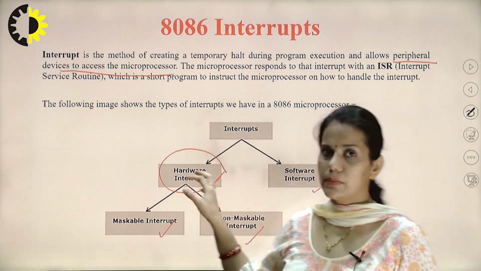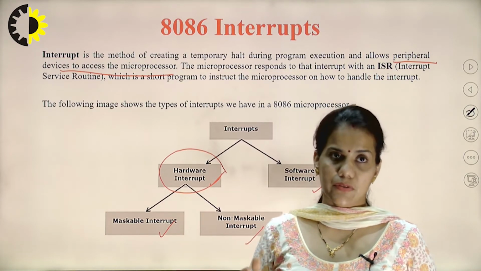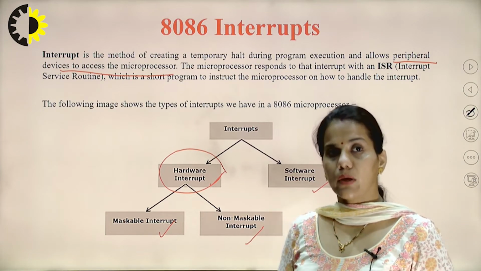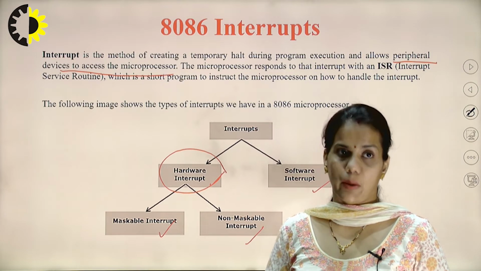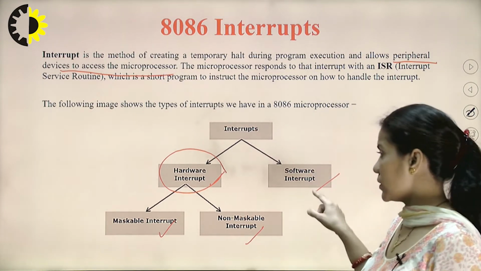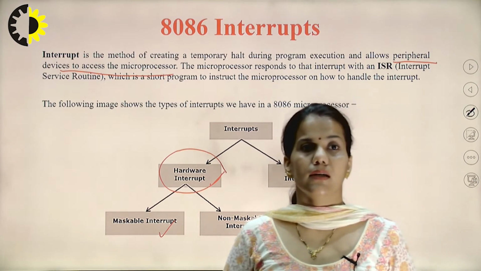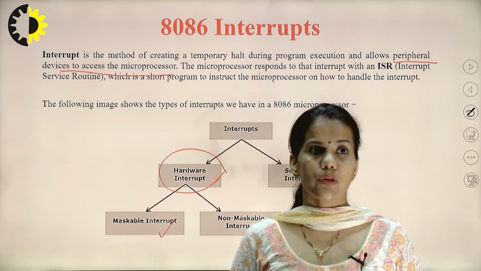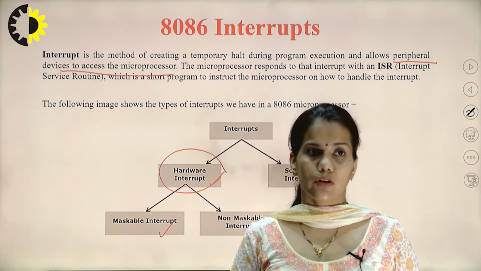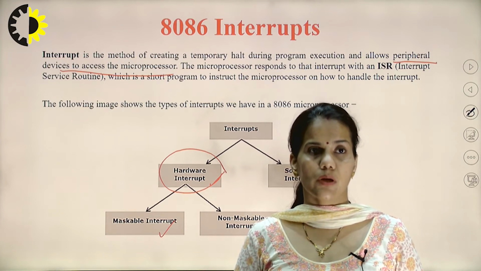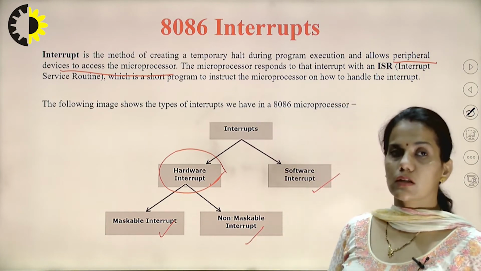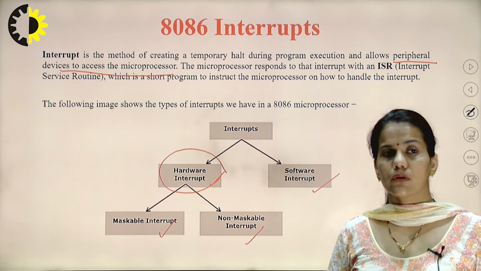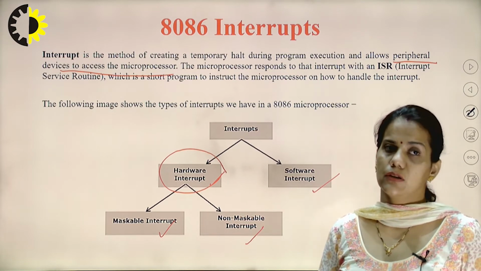So what are hardware interrupts? When the interrupt arrives to the processor through the hardware pins, then it is known as hardware interrupts. But when the interrupts are applied through programming, then they are known as the software interrupts. So if during the normal flow of the program, some instruction arrives which takes the flow of control of the program to some interrupt location, to some vector location corresponding to the interrupt, then it is known as a software interrupt. But if the same interrupt arrives through the hardware pins, then it is known as a hardware interrupt.